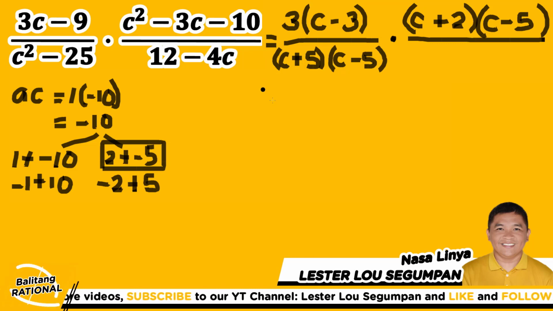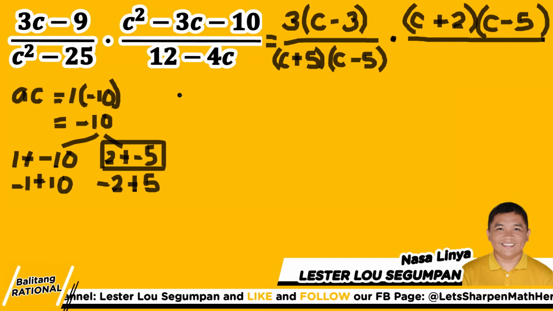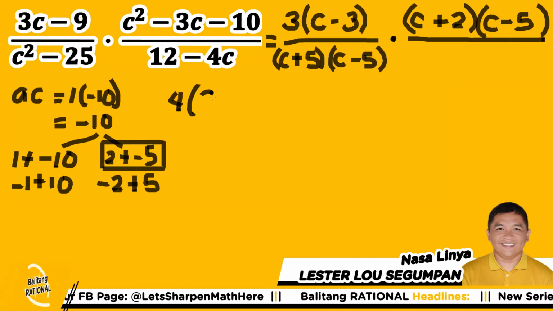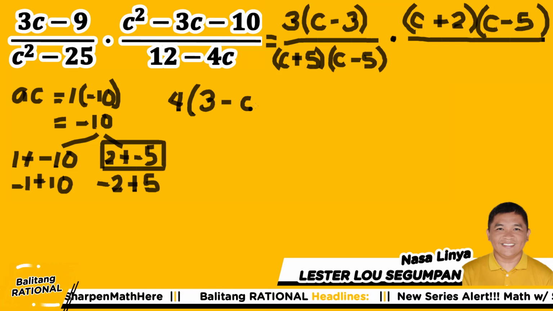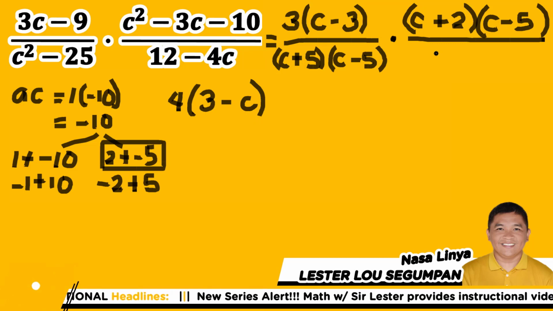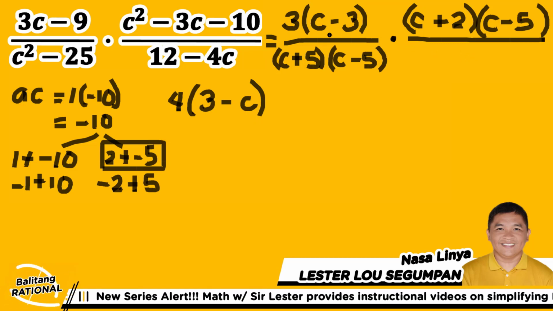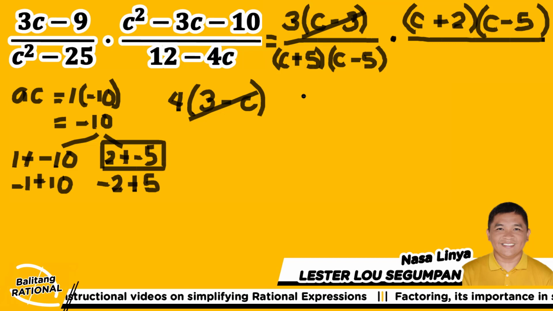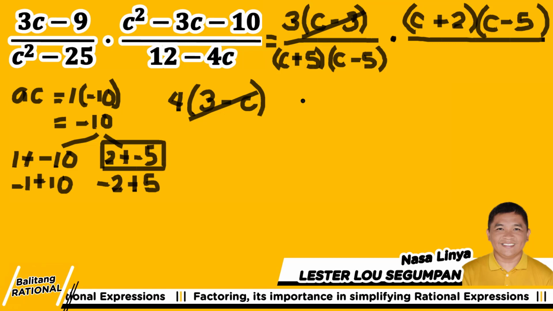But before we continue, let's finish factoring the denominator of our second rational expression. I'm just going to write it here because meron tayong explanation mamaya. If we are going to factor 4, we will get a result of 3 minus c. Now, kung ito yung gagamitin natin dito, at ilalagay natin dito yung 4 at saka 3 minus c, baka yung iba sa atin will get tempted to cancel c minus 3 and 3 minus c, which is incorrect po. Kasi there's no commutative property or commutativity for subtraction. Hence, we cannot do that.